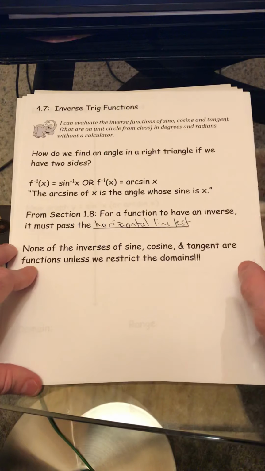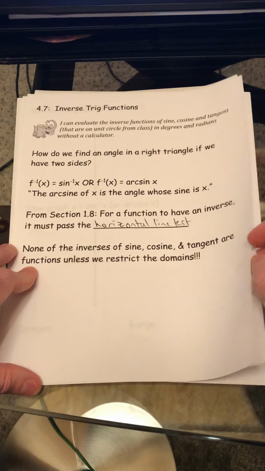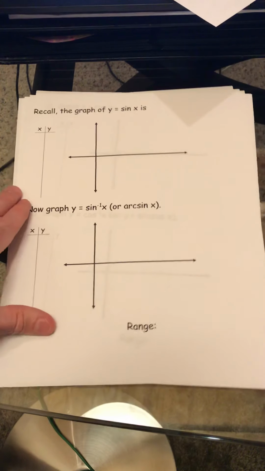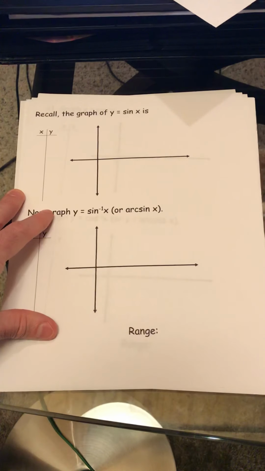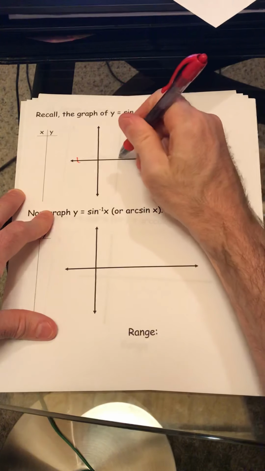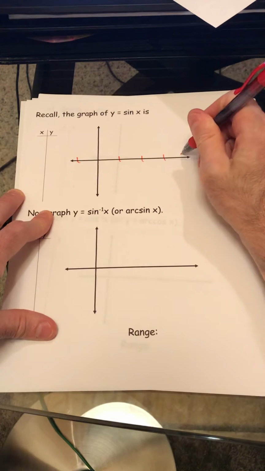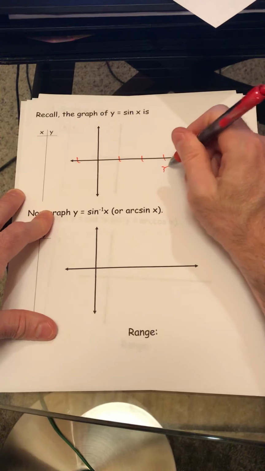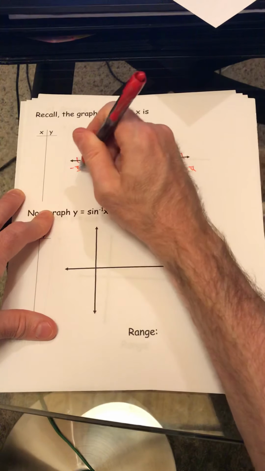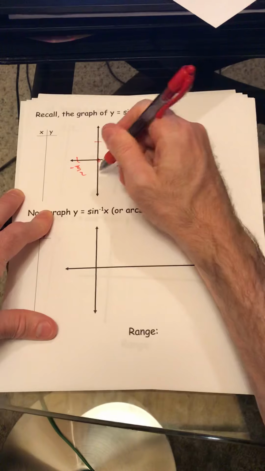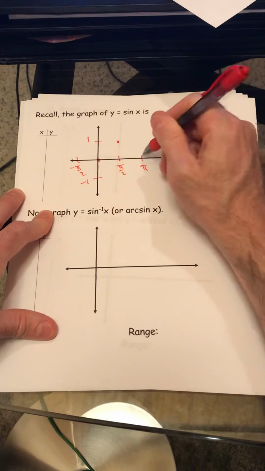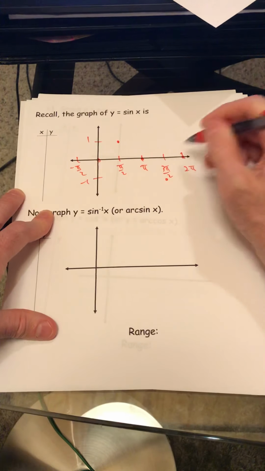And one of the things, too, like when I was graphing some of those other three trig functions, sometimes when I set up my tables, I did those in kind of an odd way. Well, we're going to talk about that now. So, all right, for a sine wave, when we graph sine: 0, max, 0, minimum, 0.